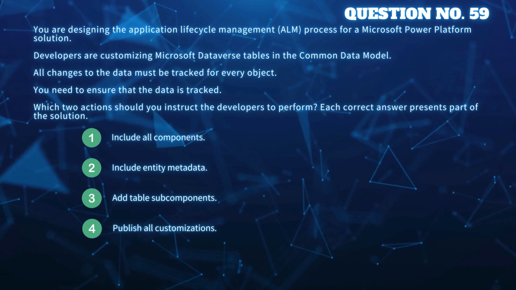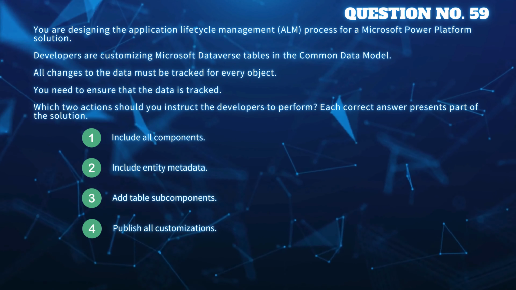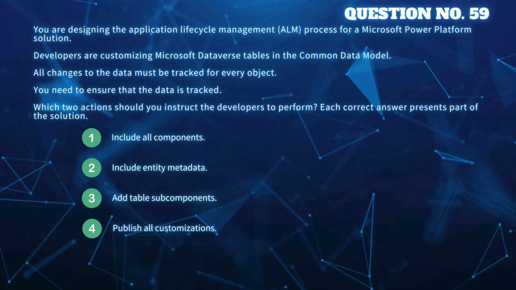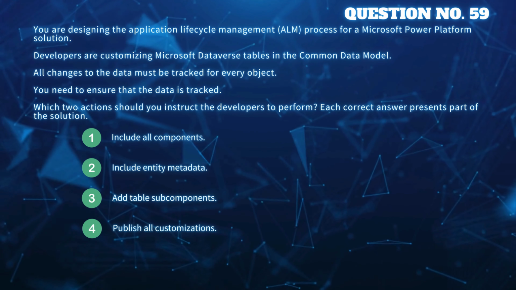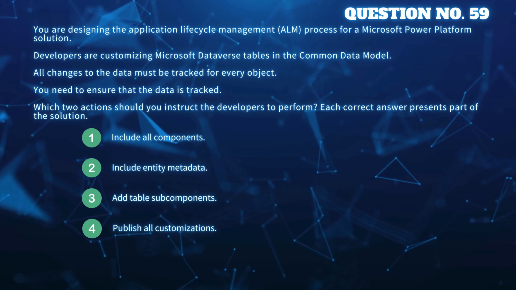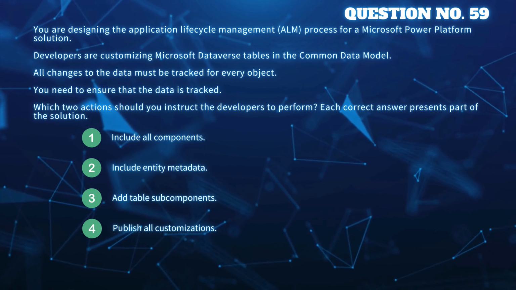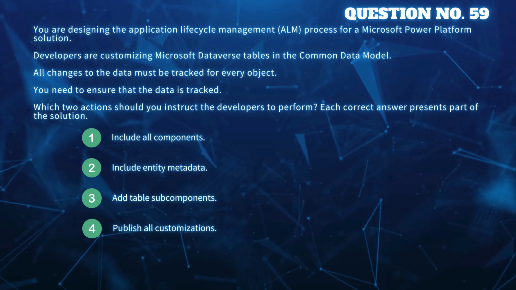You are designing the Application Lifecycle Management (ALM) process for a Microsoft Power Platform solution. Developers are customizing Microsoft Dataverse tables in the Common Data Model. All changes to the data must be tracked for every object. You need to ensure that the data is tracked. Which two actions should you instruct the developers to perform? Each correct answer presents part of the solution.